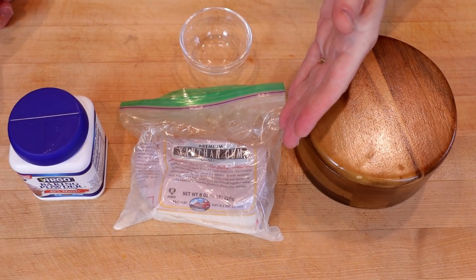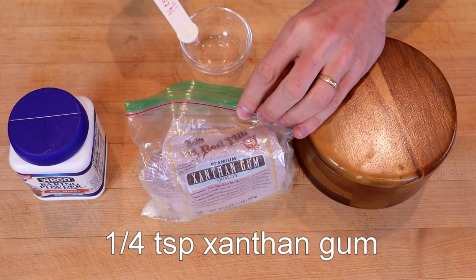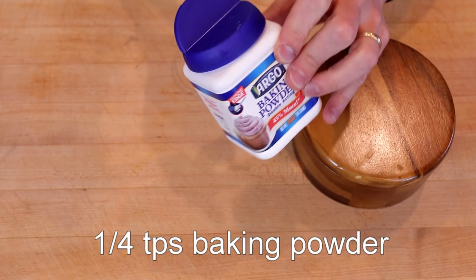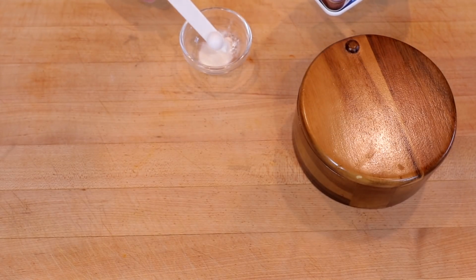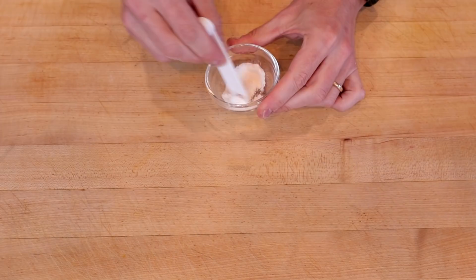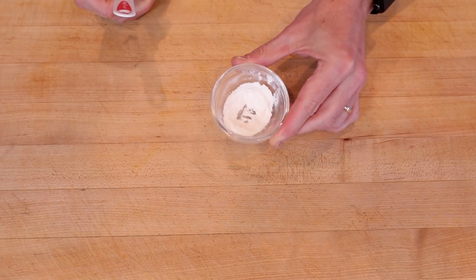Whenever I'm using a recipe that calls for xanthan gum, I always make sure to mix it in with my other dry ingredients first so it disperses and doesn't clump. And I'm going to use 1/4 teaspoon of xanthan gum. Next, 1/4 teaspoon of baking powder, and 1/4 teaspoon of finely ground sea salt. Give this a little mix to incorporate the xanthan gum with the other dry ingredients. Then we'll move on to our wet ingredients.